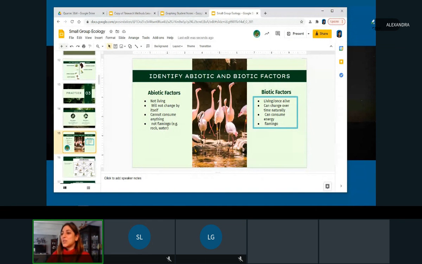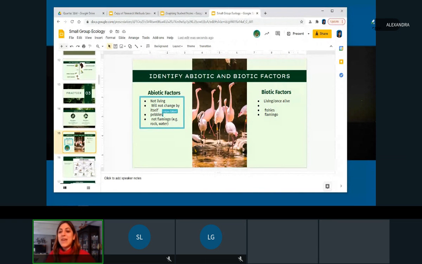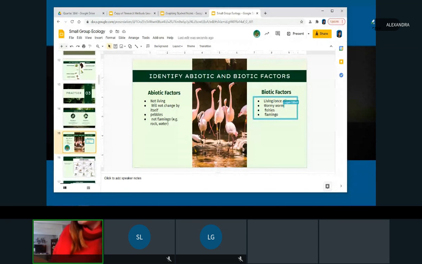Okay, so rocks, water. What else do you see in this image that could be biotic and abiotic? Go ahead and make sure that you are going above and beyond. What do you think is in that water that would be biotic? What do you think is in that water that would not be biotic? What about the background, right? What about on the soil? Ooh, I just gave one away. So yeah, good. Pebbles, good. Try to list as many as you can. Fishies, good. Worms, wormy worms, okay, good.